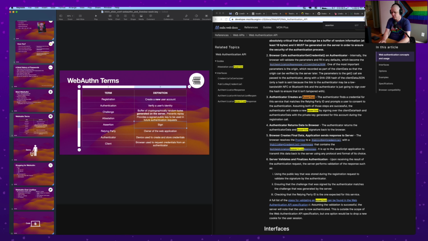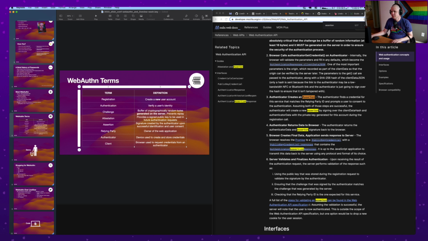So this is a signature created by the authenticator upon identification and user consent, I think. Okay, I think that makes sense.